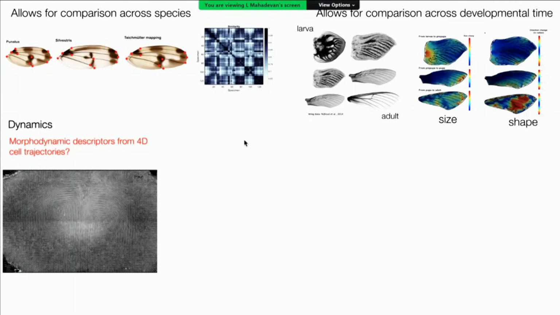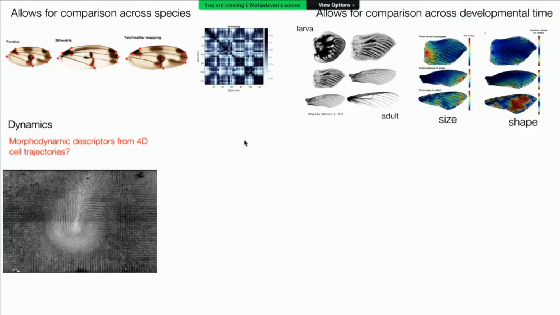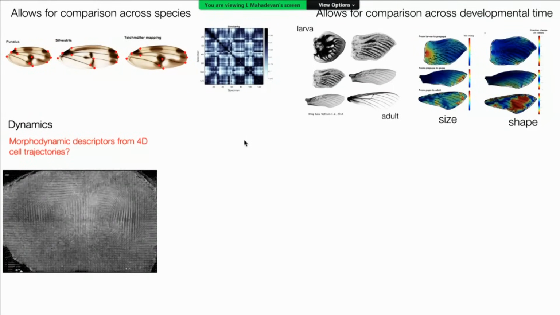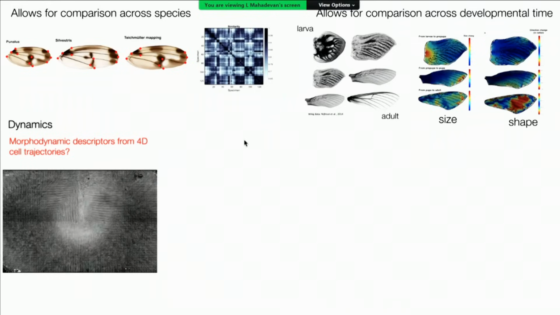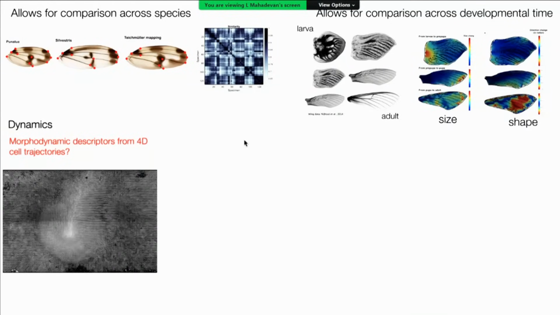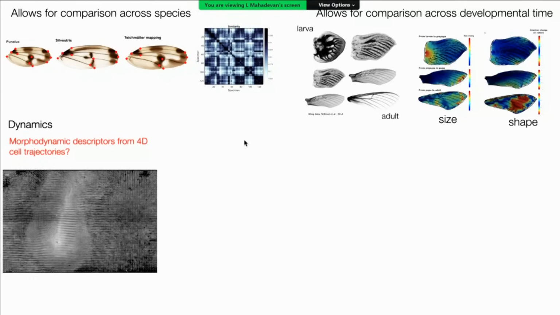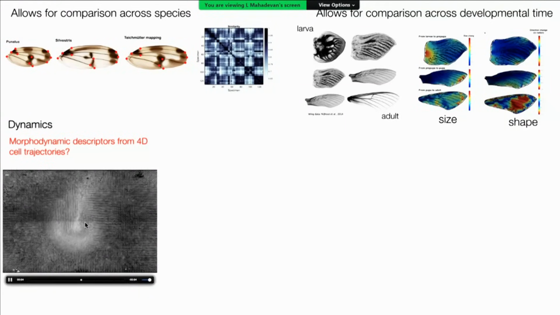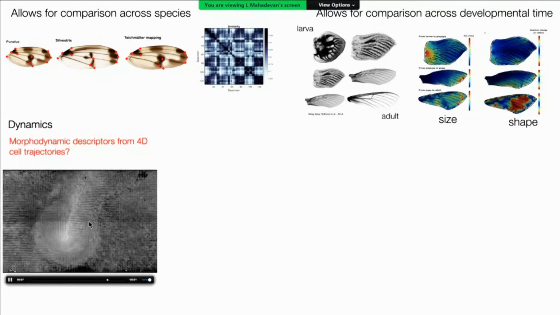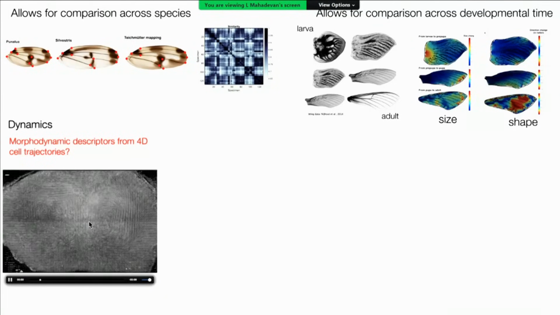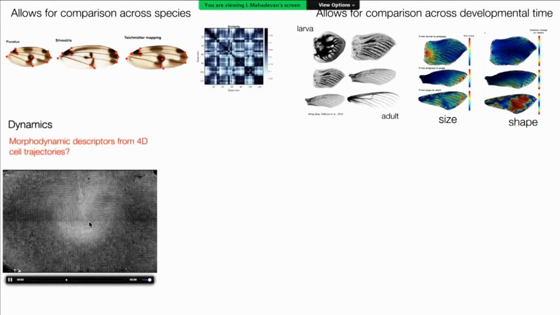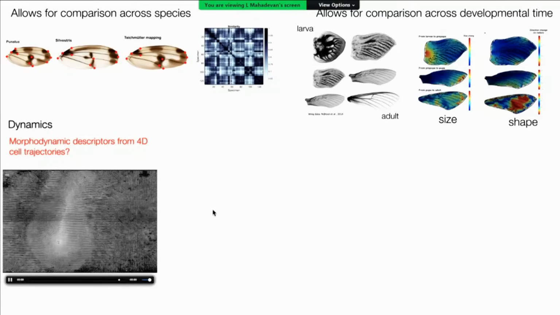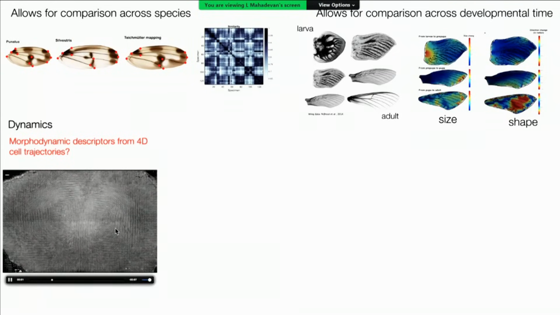And what I'm showing you over here is a movie from a completely different system. In this case, a chick embryo fairly early in morphogenesis, and you can see these flows which are fluid dynamical-like flows, and associated with these flows, you see the formation of a structure called the primitive streak. What's the question over here? Can you predict where the primitive streak will form? Can you predict when the primitive streak will form? Can you even predict if the primitive streak will form? Using what? Using the fact that we have this remarkable data set.